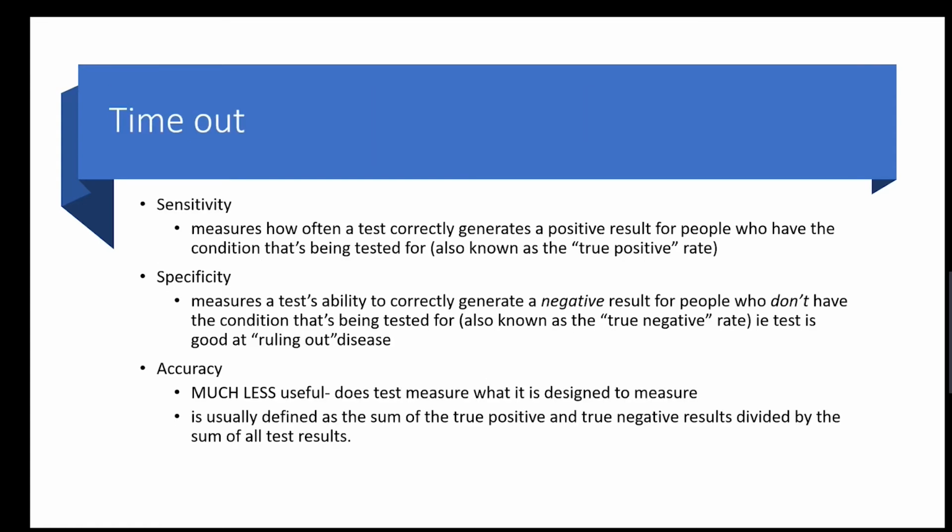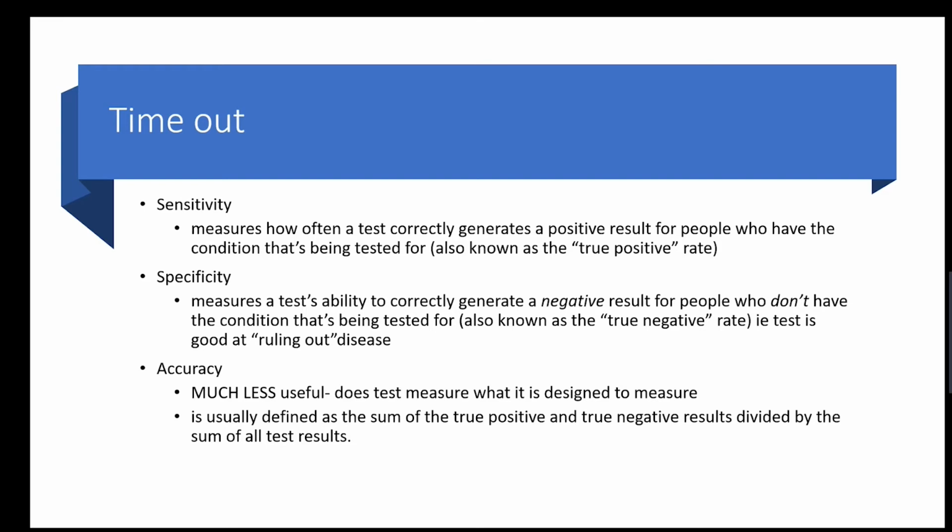And then I just want to take a brief little timeout to make sure we all pause and try to remind ourselves what sensitivity, specificity, and accuracy mean. So I put this down here, and no doubt we'll all have to look it up every time, because it's one of those things that as many times as we learn it, we unlearn and forget it. But just as a reminder, a test's sensitivity is really often the most important thing because it measures how often a test generates a positive result for people who actually have the condition. So it measures true positives.